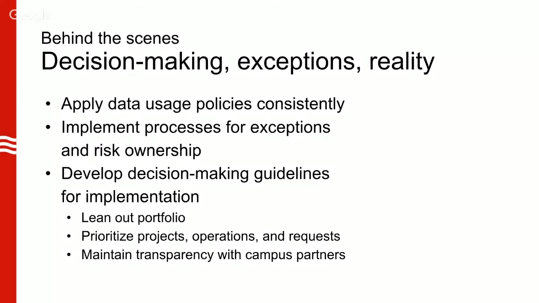So then at a smaller level, sort of at the tactical level, we're also going to need to develop a decision-making framework by which we operate over the next few years, so that people actually implementing and deciding how we move forward with interoperability services and infrastructure. Some of those things that we're going to need to do, just being realistic, is we're going to need to lean out some of the services that DoIT provides. So how are we making those decisions?